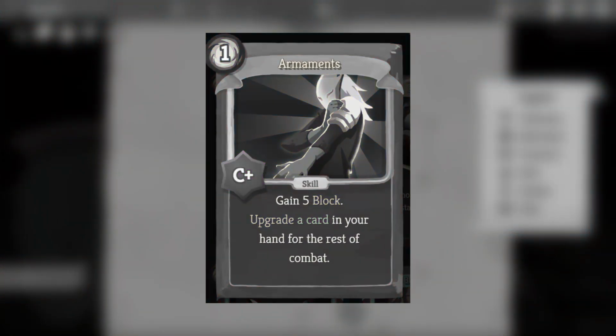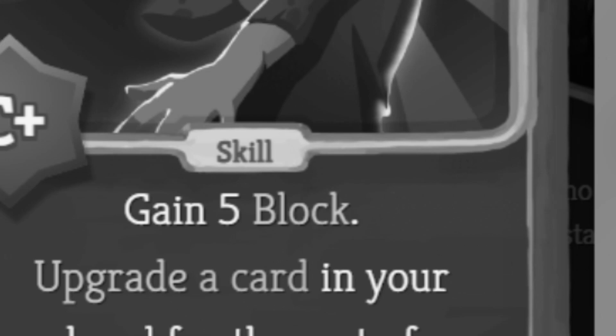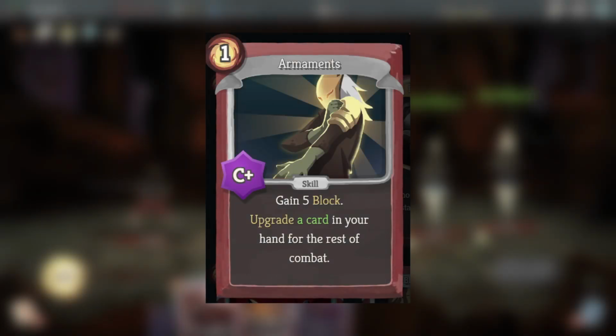The best card I pick up is Armaments, which is— How is that the best card you picked up? You have cards like Rage and Flame Barrier, which are both defense and offense. Rage is even free. Armaments only gives you 5 block, which is the same as a normal Defend. Yes, I understand that. That's not what makes the card good.